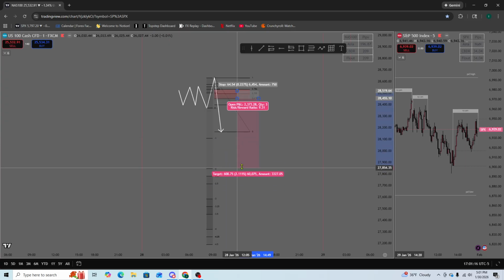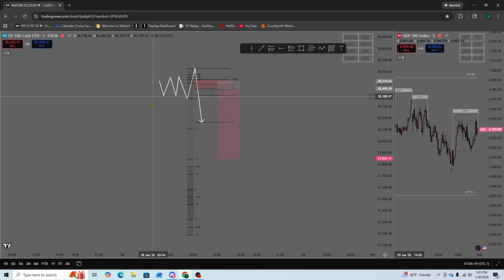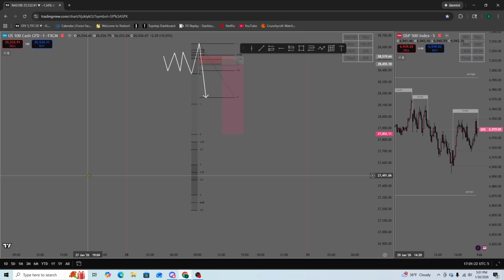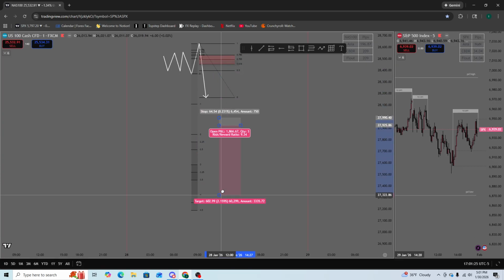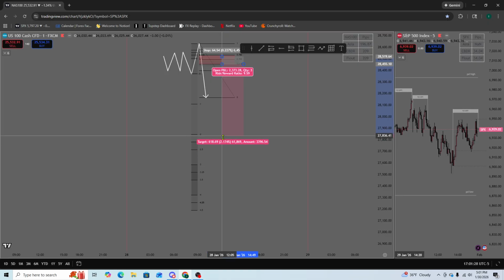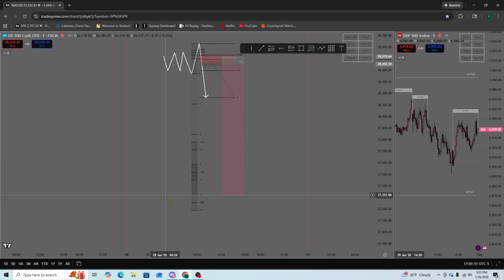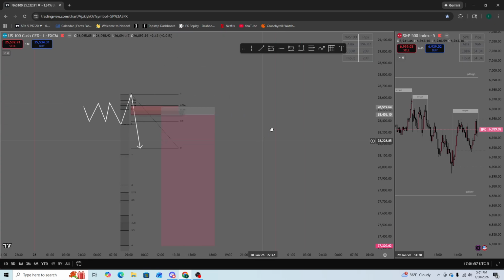So we could have targets at -2. It all depends on what it aligns with. Let's say there's a high time frame fair value gap at -4. We could target the -4. Let's say there's a high time frame PD array of anything, or lows or highs, just any type of liquidity that you would target. At any of these zones, you could target it. If the only target is at -1, then only target -1. Wherever the target is, these zones help, they're in confluence with your targets. So if there's a target at -4, then put it at -4. That's enhancing the probabilities that -4 gets hit. So that's how that works.